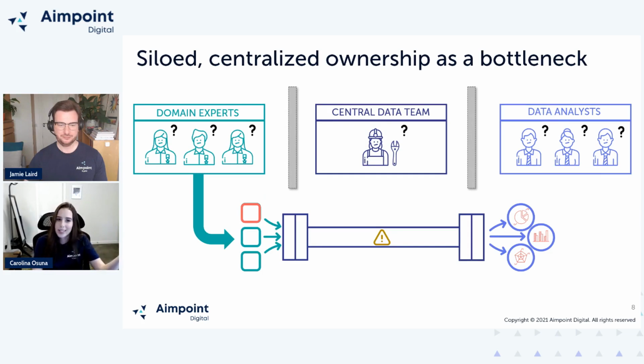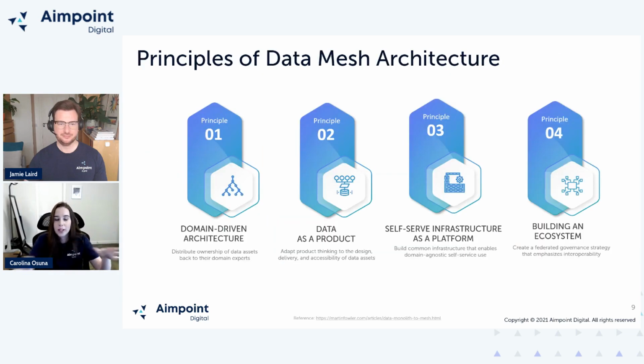So what is the data mesh? Well, it can be neatly summarized in 4 main principles that we will go over in further detail in the following slides. But firstly, at a high level, Principle 1 addresses the difficulty in having this siloed, centralized data team by distributing the ownership of data back to the people who know it best, back to its domain. And this yields this domain-driven architecture.